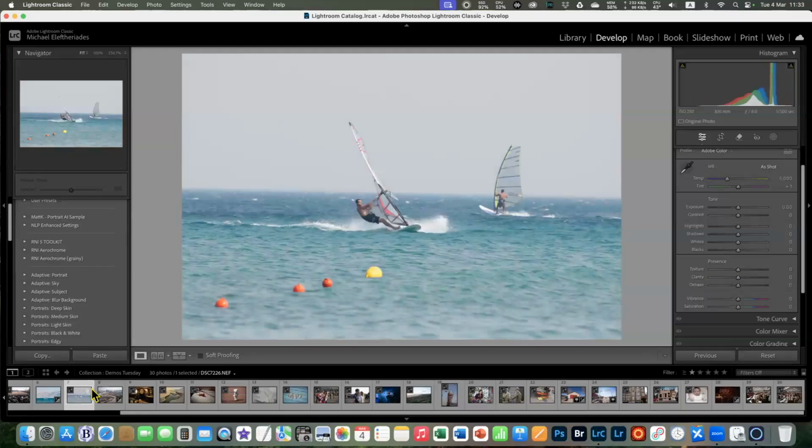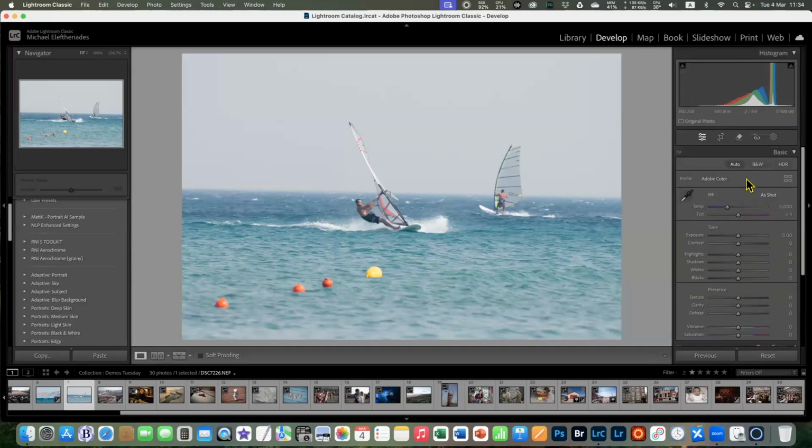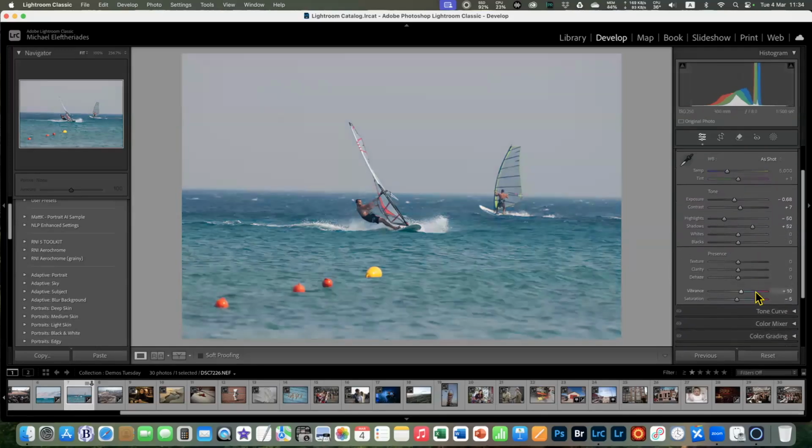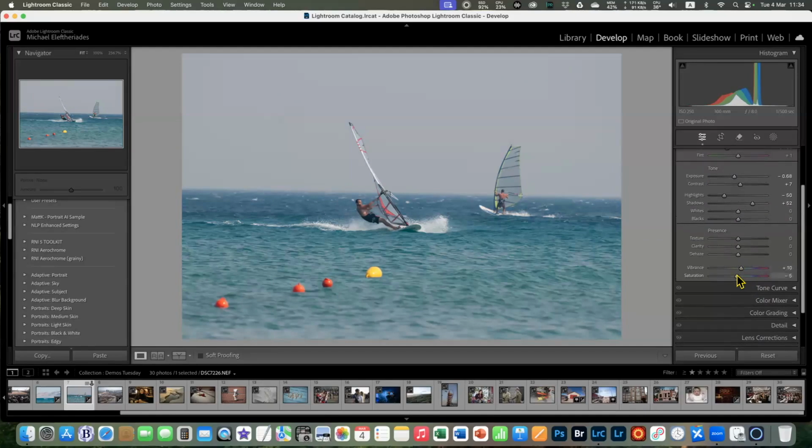Now, I want to specifically use a picture which is a low contrast picture like this one. And what we're going to do now is look at the tone curves. Okay. Now, let's start with automatic. And I'm just going to put these to 0 for now, just to show you a couple of things. 0 and 0 and 0. Okay, tone curve.